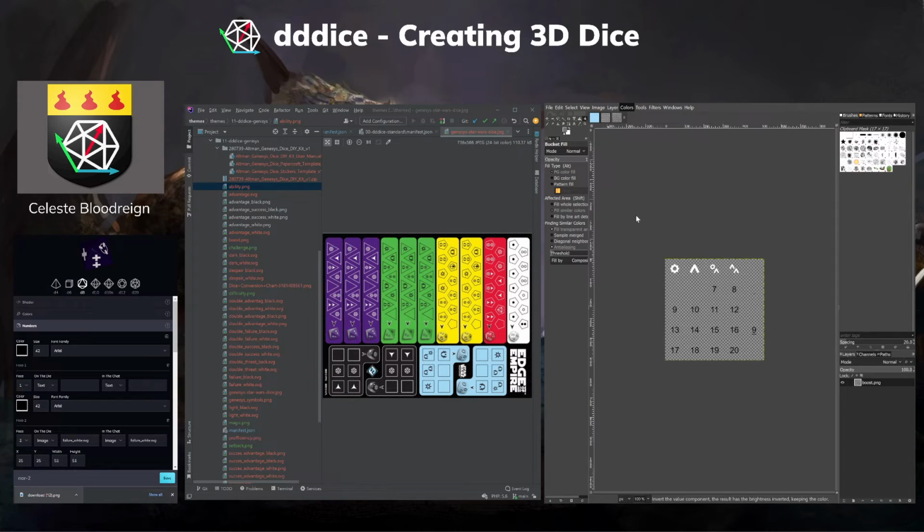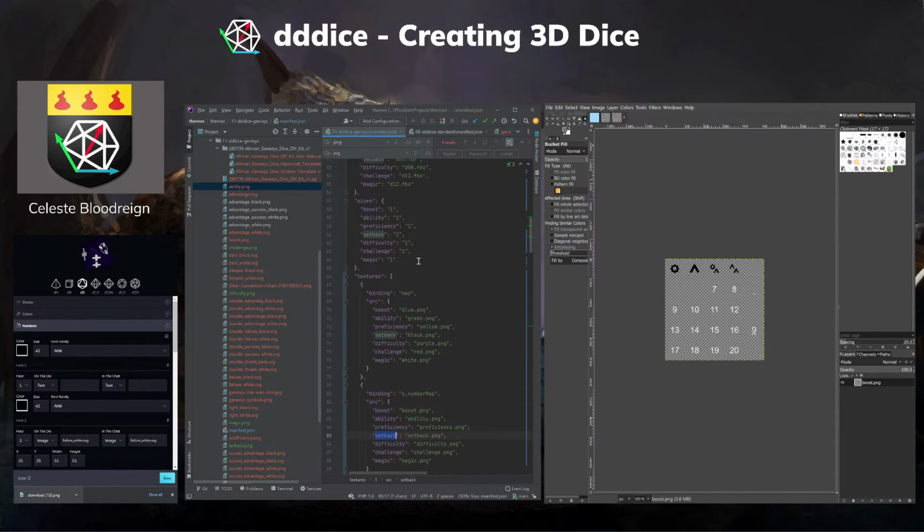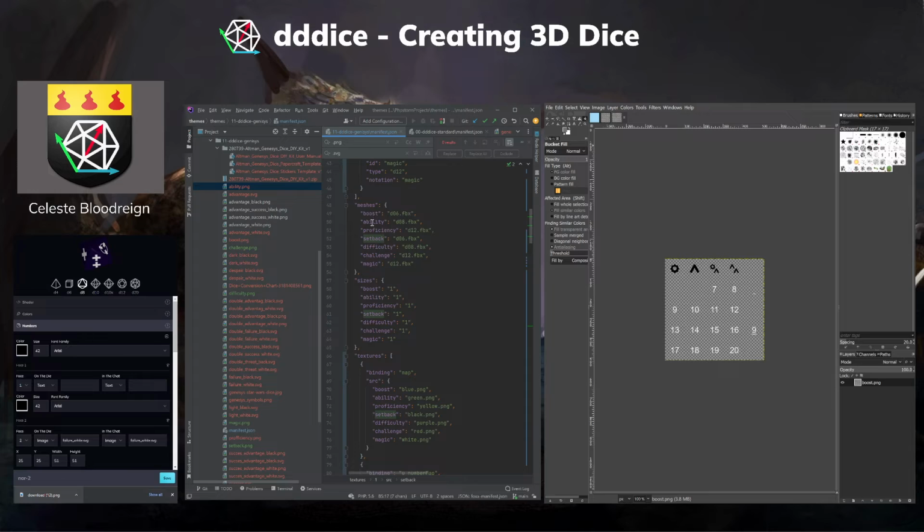Linear invert, your friend. And then ability.